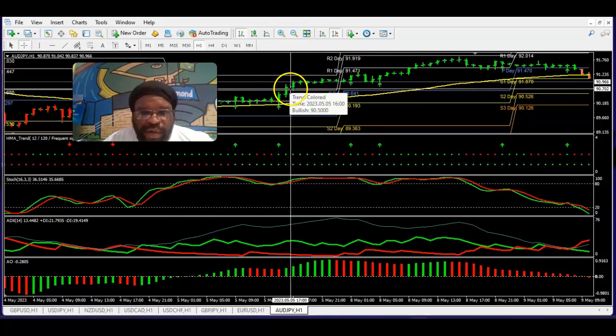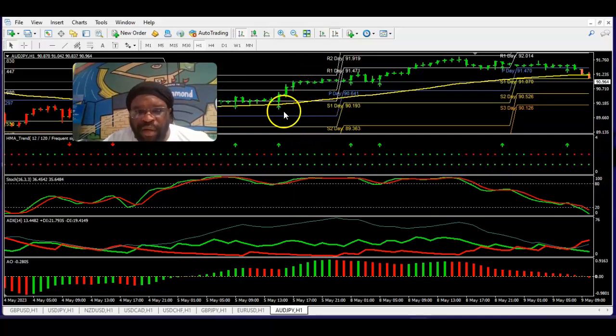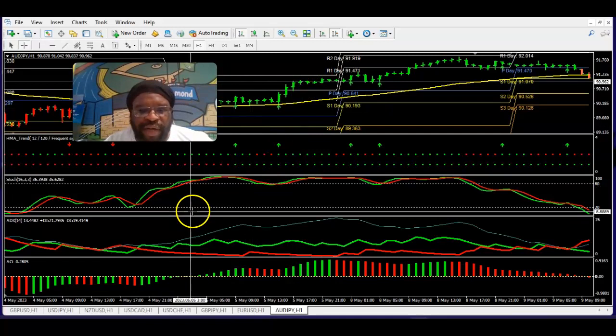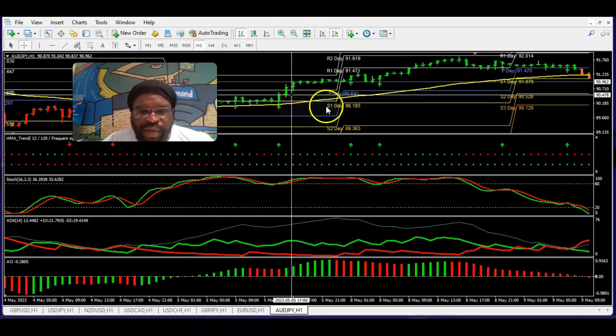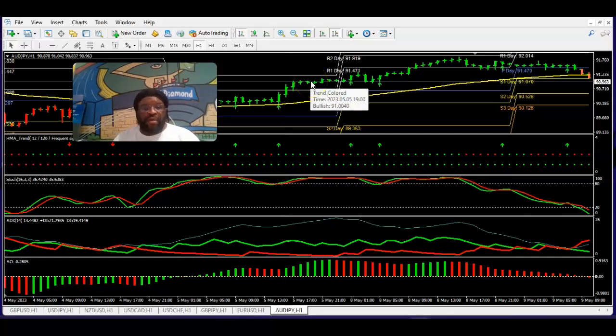So if you entered here, right, and we take it to the next pivot point, which is right here, which was 42 pips away, you would have been just fine. But if you took it here straight to the next pivot point, which is this white line here, you made a total of 15, 20 pips, right? Boom, 20 pips. You're in and out. That's the $600 day. That's a $200 day. That's whatever amount of lots you're trading.